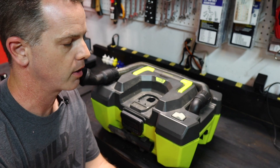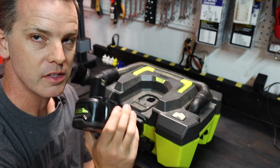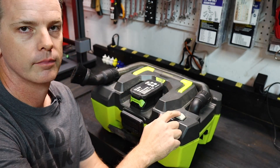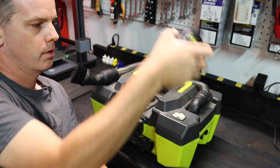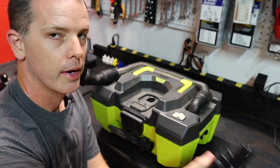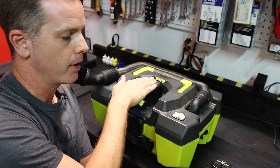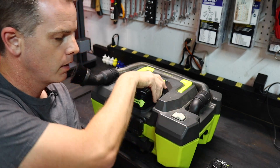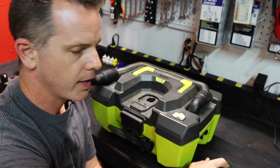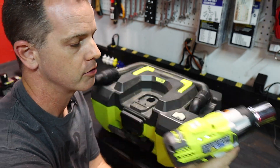This is the vacuum — and this is where I ran into my first real problem, with the six amp hour knockoff battery. When I plug it in, nothing happens. The battery is full. When I grab the four amp hour non-Ryobi battery, no problem. And just to show you, the Ryobi six amp hour battery is fine in the vacuum too.